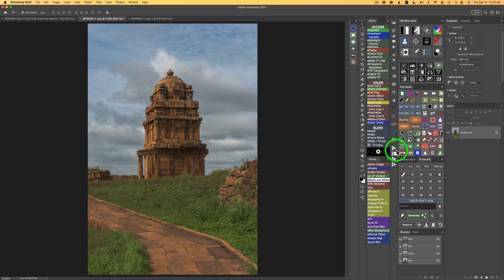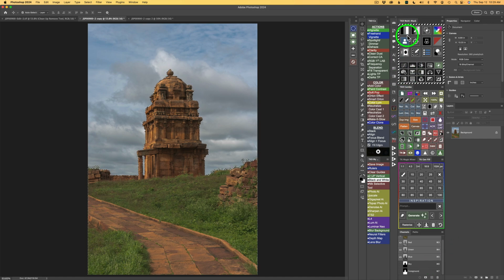The first thing we want to do is save out the sky and the foreground as a channel. So hold your Command or Control key down and go to your combo or CX panel. They're both the same. They're just laid out differently. And look for this button right here, the little cloud with the sun. That selects the sky. Again, hold your Command or Control key down and click on this button, and that will save the sky out as a channel, as you can see. Now hold your Command or Control key down again and double click that button, and that will save the foreground out as a channel. Pretty cool.